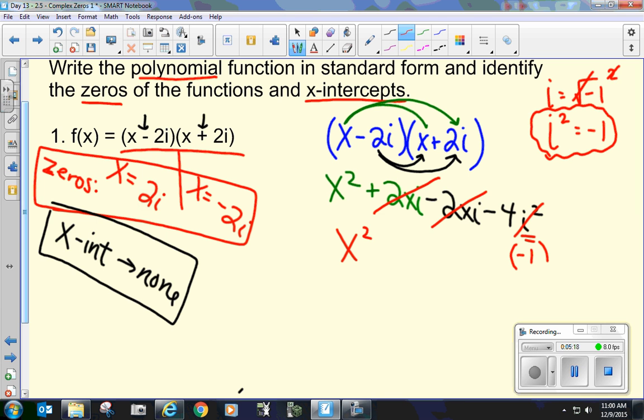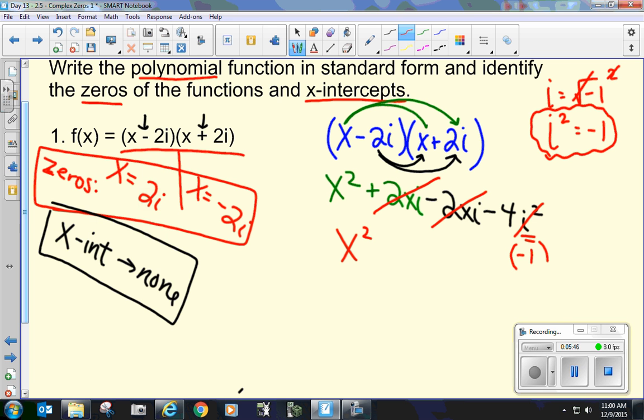I to the third power would be just negative i. Then i to the fourth power, I think it's 1. No, it actually goes to the third. It was 0. I to the 0, i to 1, i to 2, i to 3, and then it just cycles through those same 4. So i to the 0, anything is 1. The i is radical -1. I squared is -1, and i to the third would be negative i.